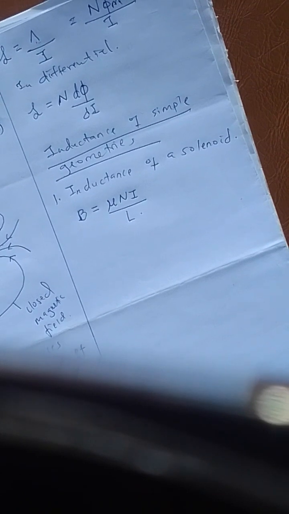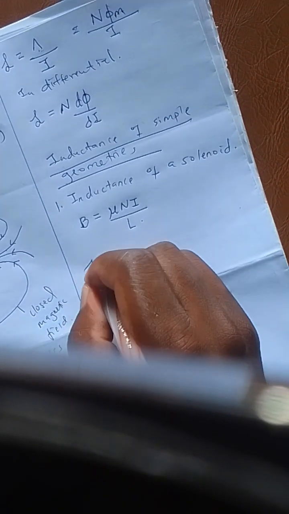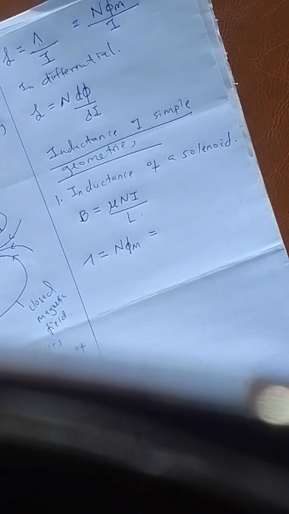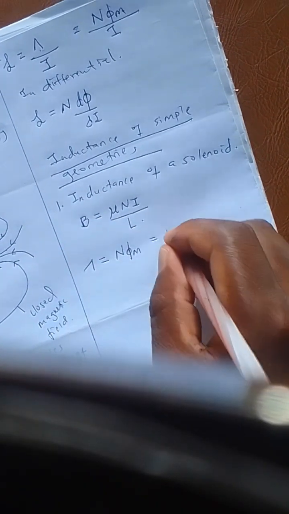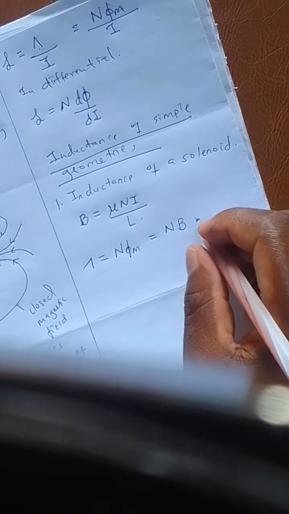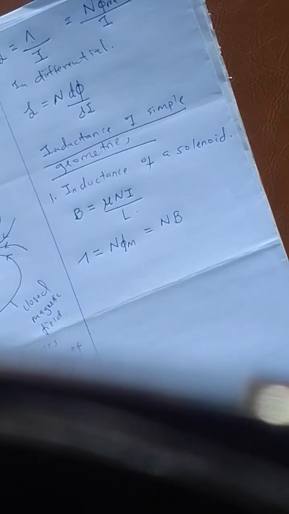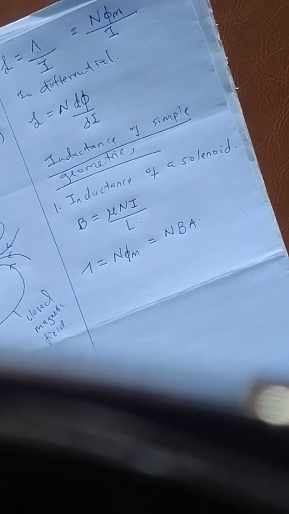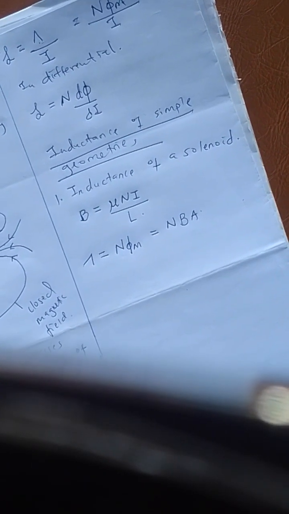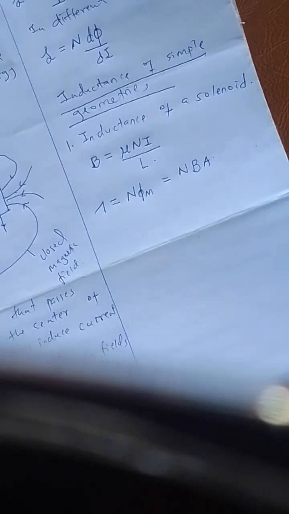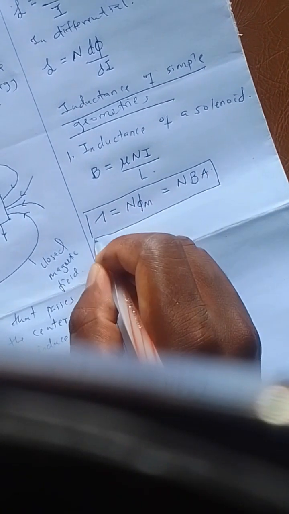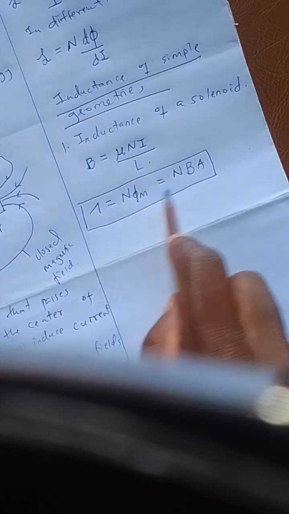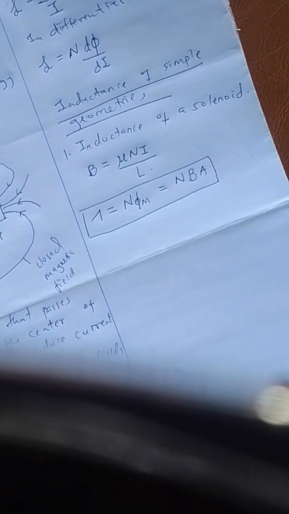Now, we want to say that the magnetic flux linkage, that we had said is the number of turns times the dipole moment, will be equal to the number of turns times the magnetic field lines times the area, that they are equal. Now, we want to derive the formula for inductance for such a solenoid. This formula and this one were derived in the previous video that I had posted.